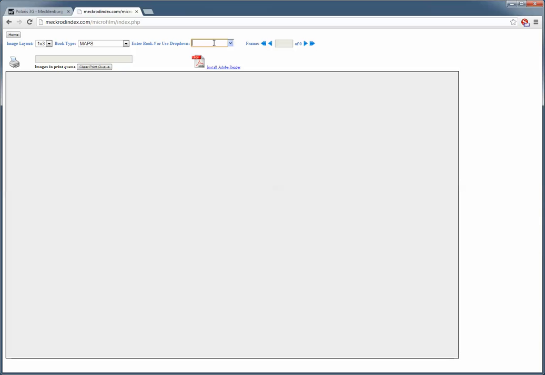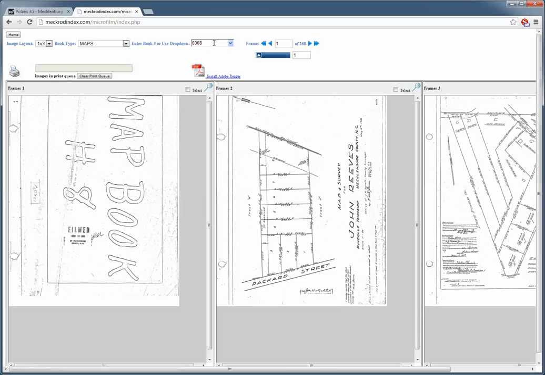I'm going to go in here. I believe that the map book was 8, so I'm going to key in 8 and hit enter. There are 268 frames to this. The page says 441, but you can see it stops at 228.